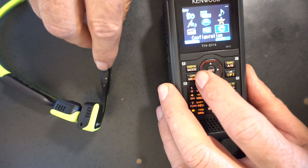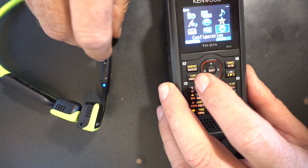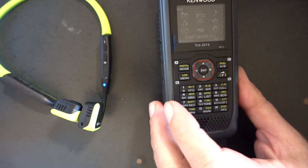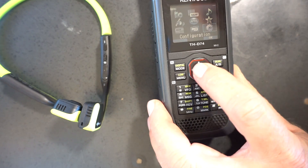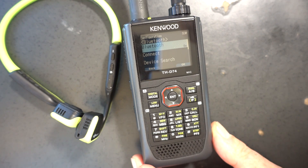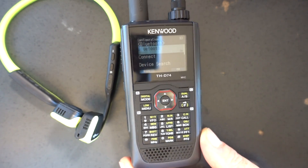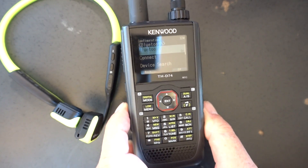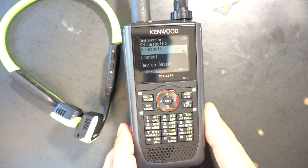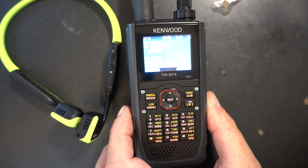I've gotten a chance to hook it up to a Bluetooth unit. This is my Trex Titanium — it fits in front of your ears. It's called a bone conduction headset. So if you're in California, you can legally use this in your car because it doesn't block your ears. The thing hooks up real easy. It paired up very nicely and it just worked. It sounded pretty good. Guys gave me reports — they said it sounded like it was on a Bluetooth headset, a little bit hollow, a little bit reverb-ish.